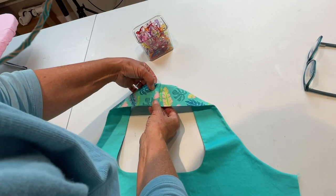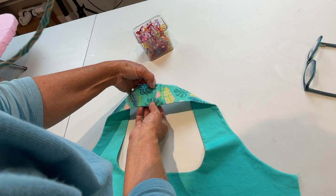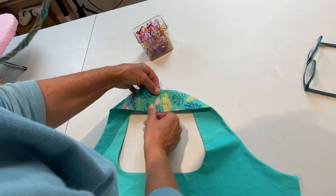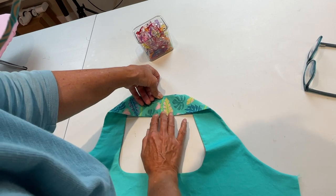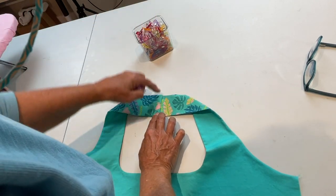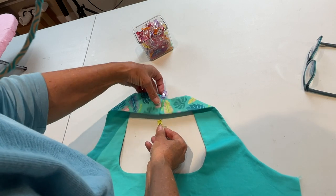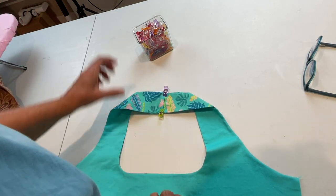Now I can feel with my fingers and I can see where my edge of my other one is. So I'm going to bring this one in just that little bit more on the top here. So it's the same up and down. And once you've got them in exactly the same depth here and depth here, let's just pin that in place. And we'll do the same to the other side.